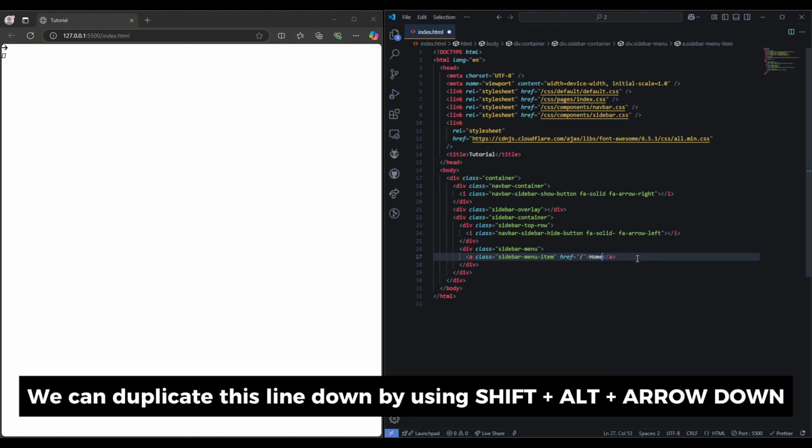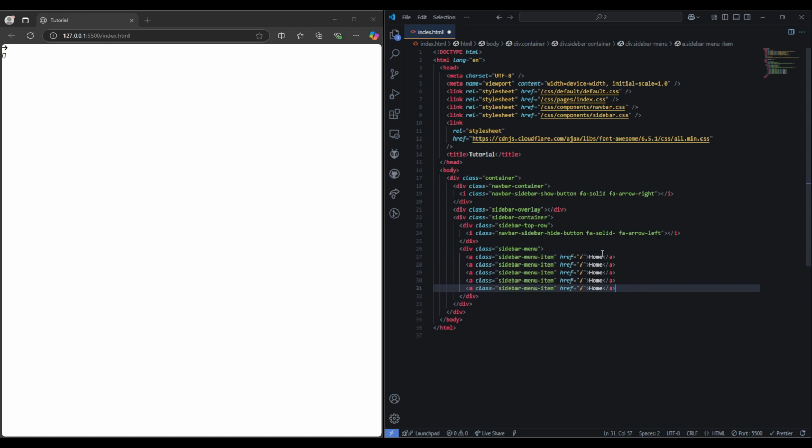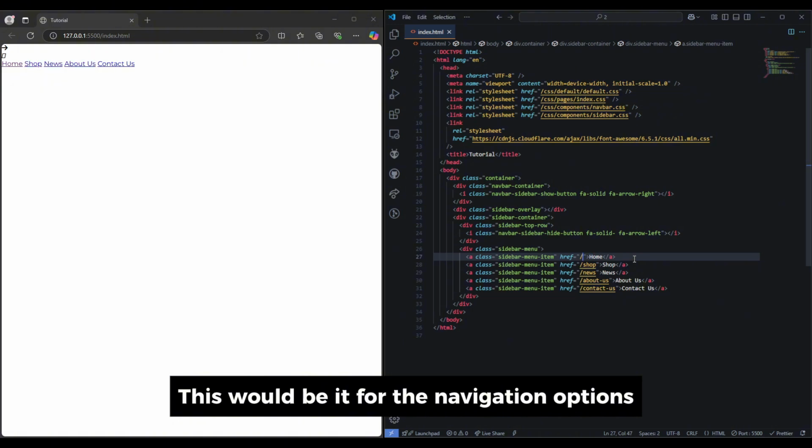We can duplicate this line down by using Shift plus Alt plus arrow down. This would be it for the navigation options.